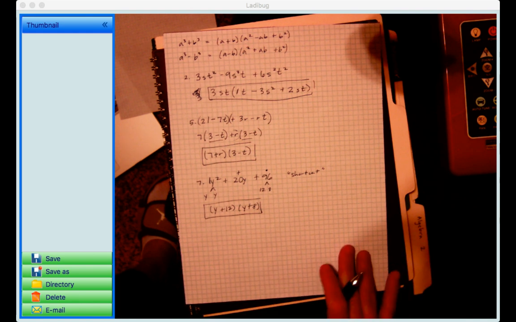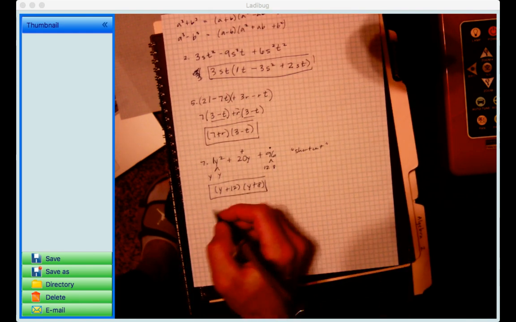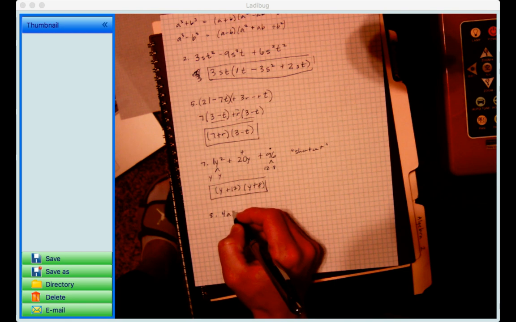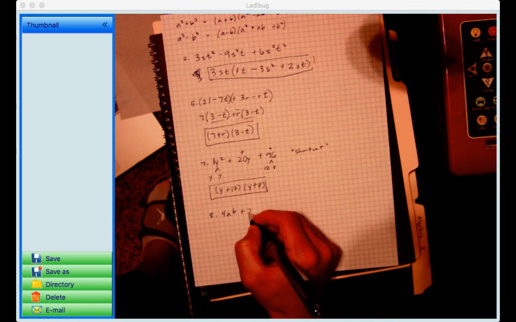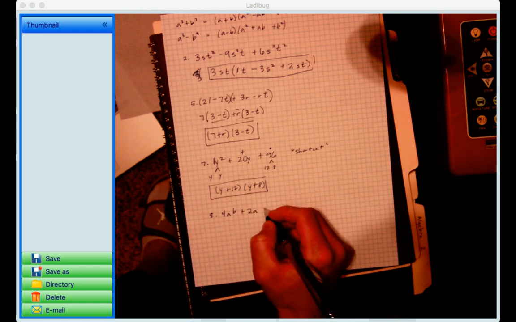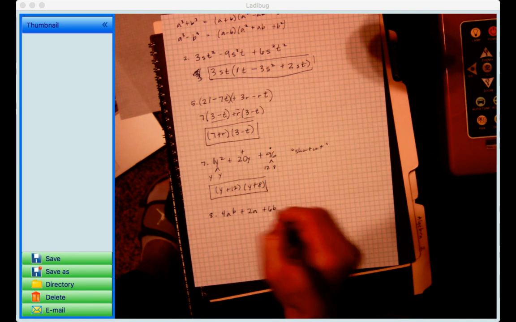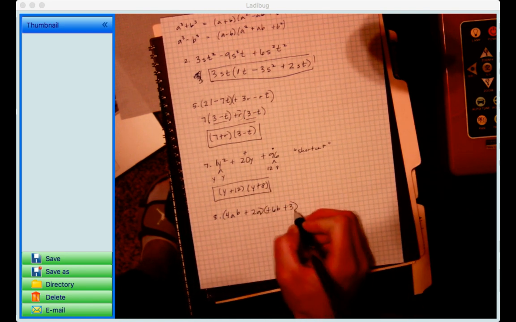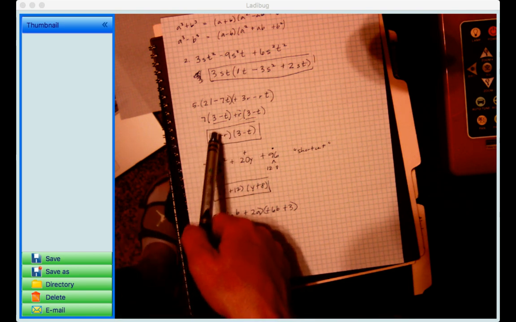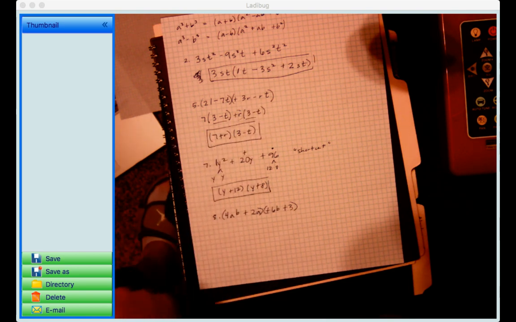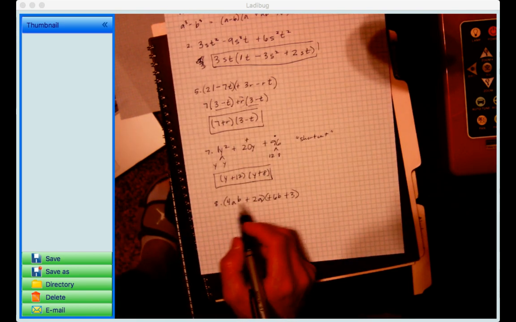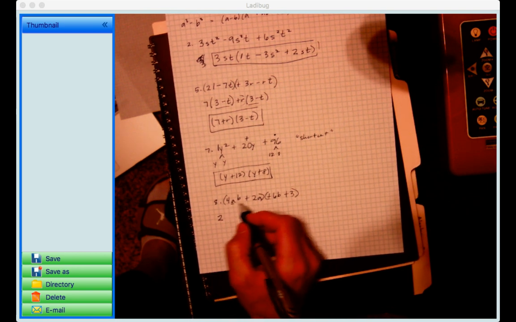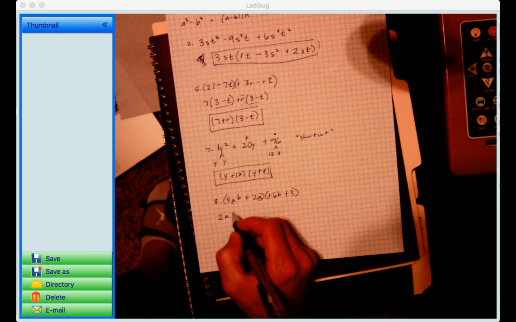So on number 8, there's 4 terms. So you group them. I always group right away, and then you might have to rearrange terms if you can't get parentheses to match, like here. So what's in common here, 4 and 2, we can obviously take a 2 out, and they both also have an a, so you can take a 2a out.